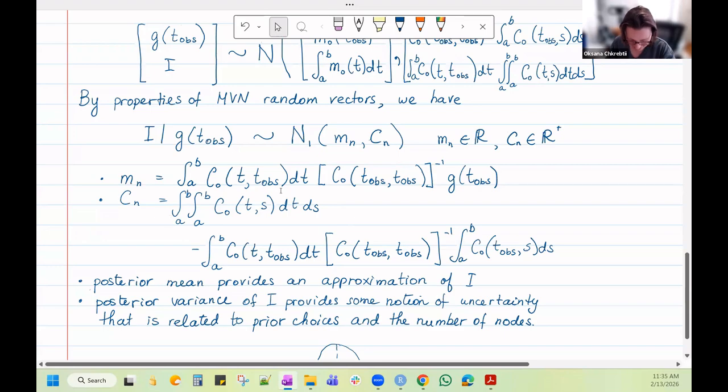So this here is the prior variance of I, this first term, right? And this is what we call the information gain term. Second, we're subtracting how much information is gained by each additional point.